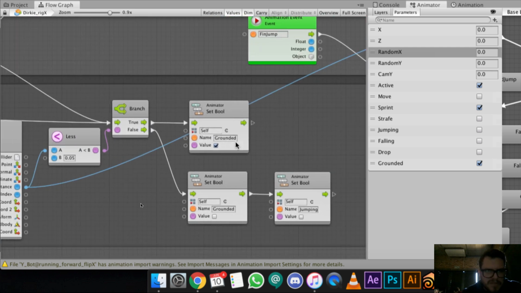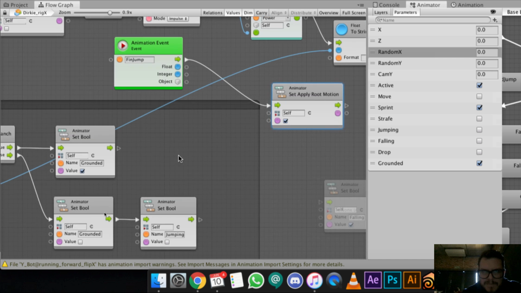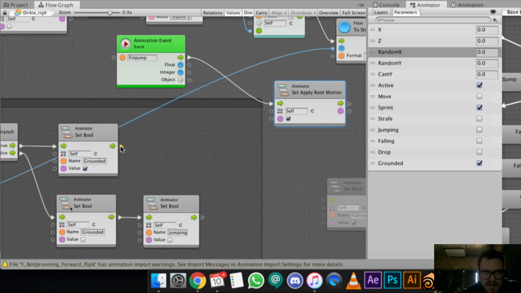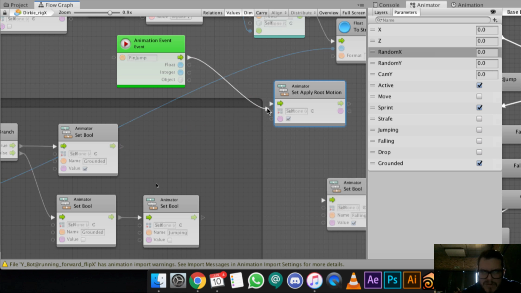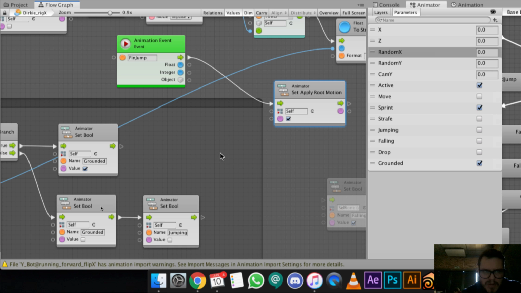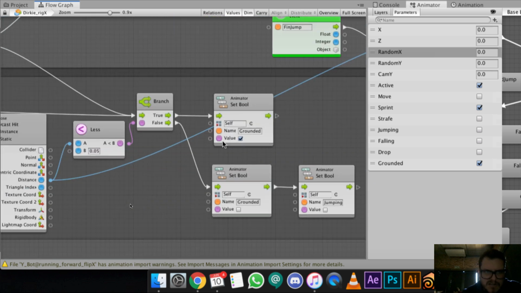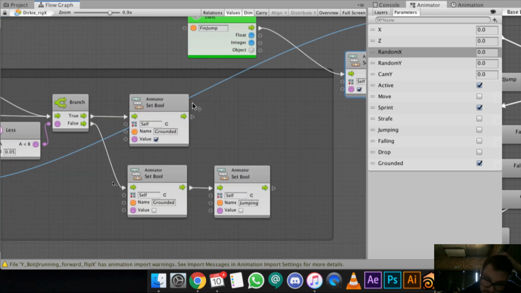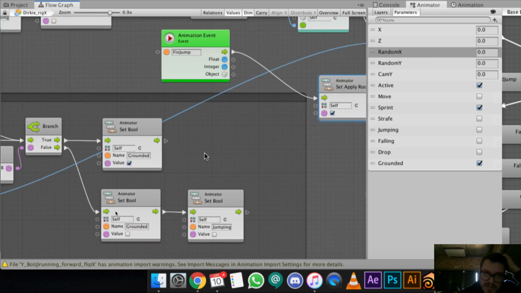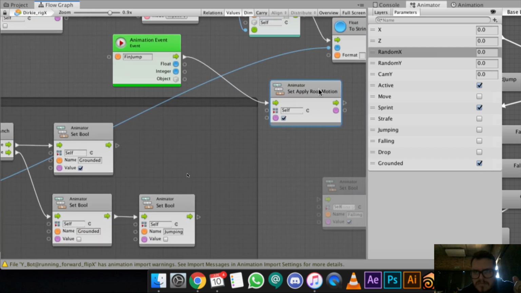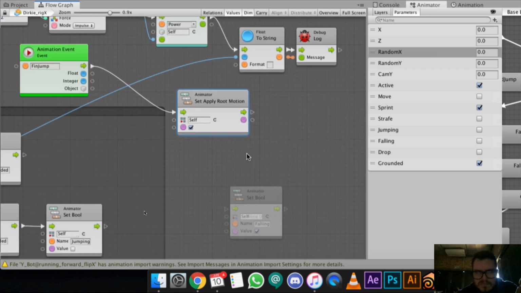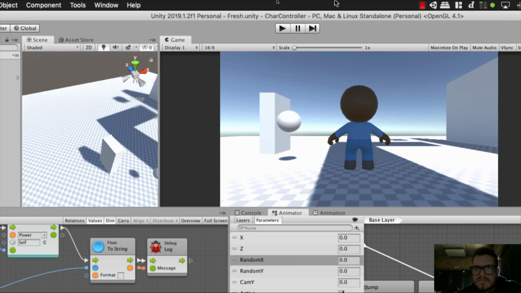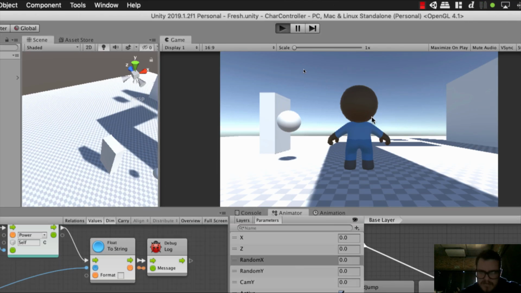So only if this is actually true. Okay, but we can't just fire that off. So we'll need to branch out again and see whether it's actually grounded. Okay, but for now, let's see whether this runs.